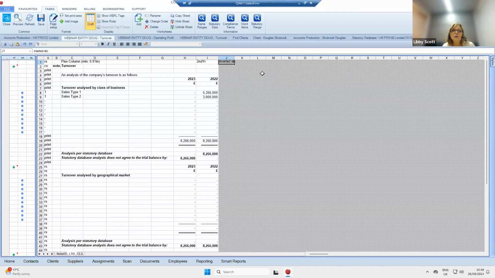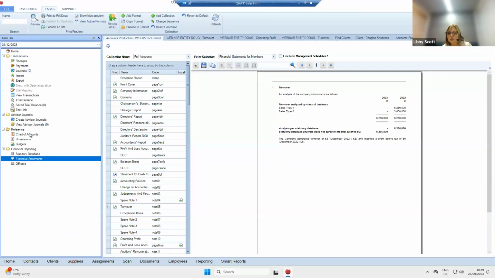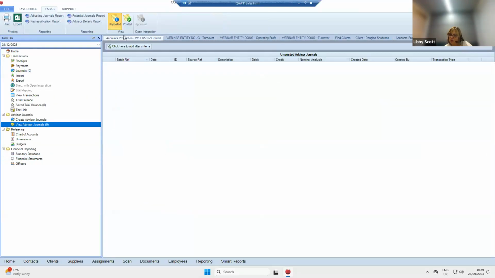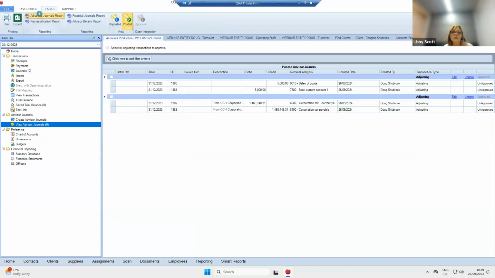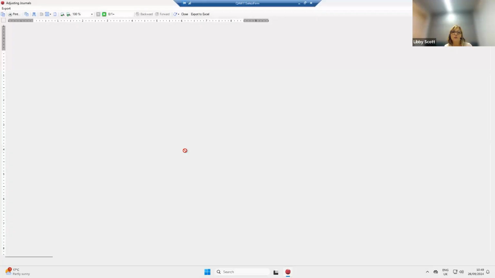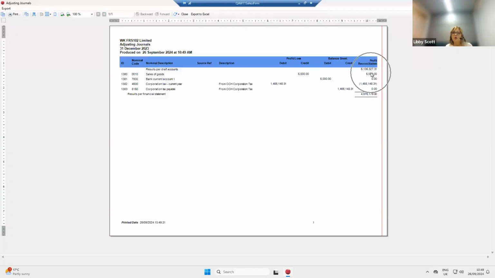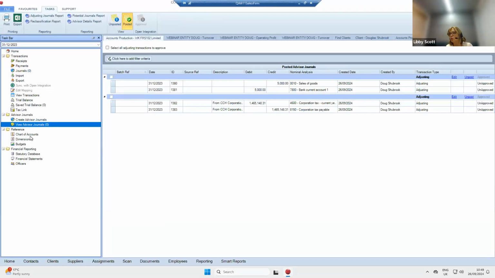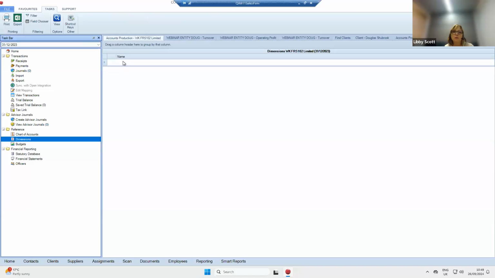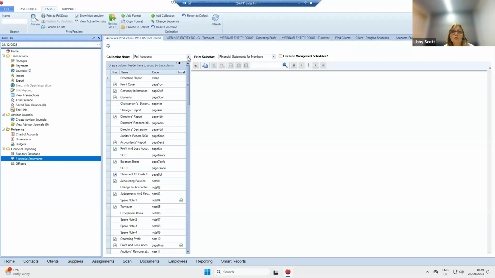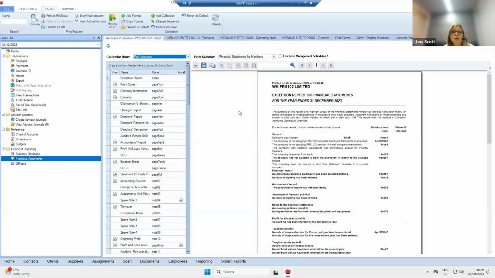Can you show how the profit rec works? Sorry, we're running out of time. You just need to go back to the adjusting journal report and you should be able to see that. Quarterly, monthly management accounts, that's a whole other conversation. You can, using dimensions. There are some quarterly and monthly templates set up in the management collection. Can we add a variance column to the TB?